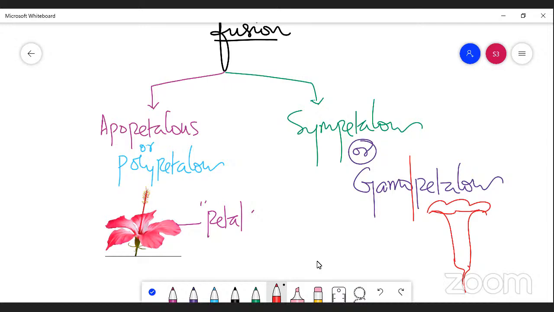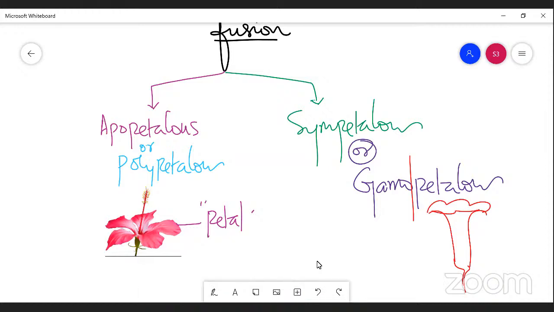So those plants having this jointed or fused petal in a flower are said to be gamopetalous. Based on polypetalous and gamopetalous, in the angiospermic group, the plants are classified mainly into two: polypetalous flowers and gamopetalous flowers. This is a very important character to be considered in the classification of plants. When you go for taxonomy, you will understand, because I'm going to use polypetalous and gamopetalous flower repeatedly. While describing any flower, the type is polypetalous or gamopetalous. So while learning this topic, please remember and understand it.